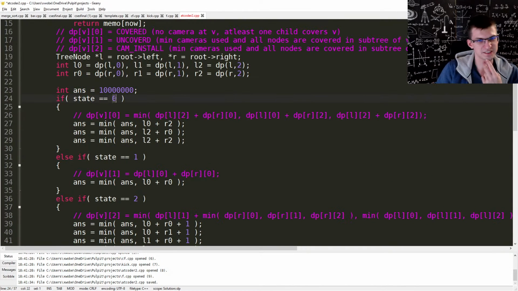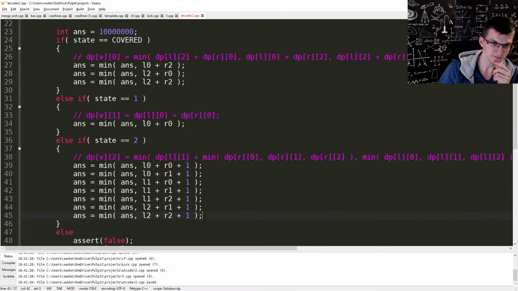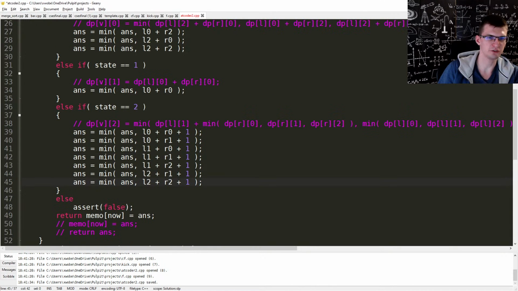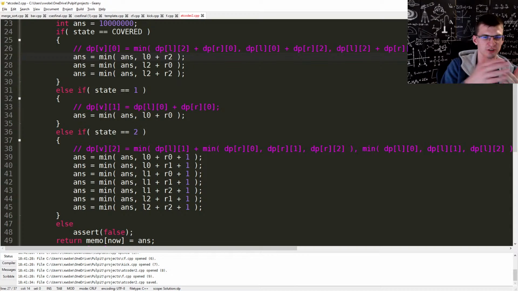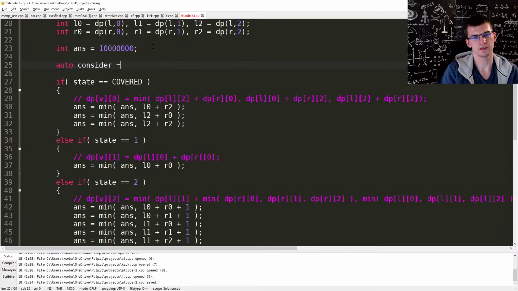Anyway, if the state is covered, I will assume that it will be easier to read, because otherwise, damn it, it's just ugly. If the state is covered, the answer is the minimum of some stuff. And we see a lot of repeated code here. It would be nice to make this shorter. Every repeated line is to consider the answer to be something, minimize answer with something. So let's create a function for that. You can create a lambda function, or with a bit more work, you can move it outside. Ideally, you want a lambda function in C++.